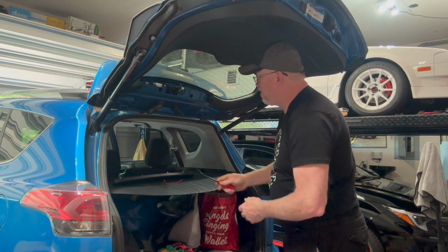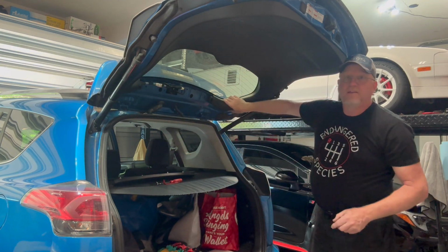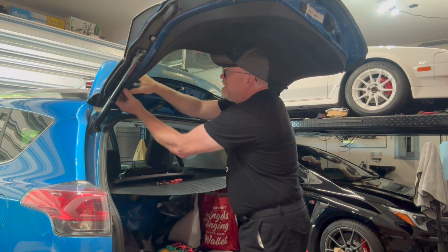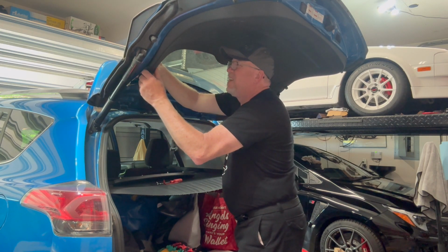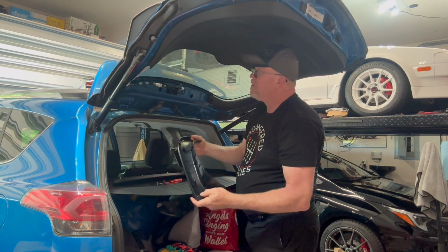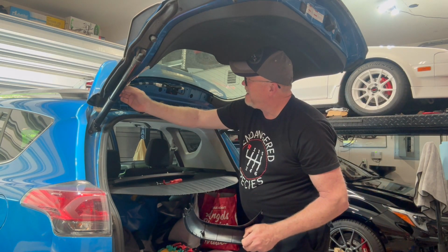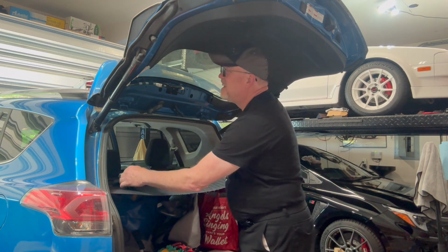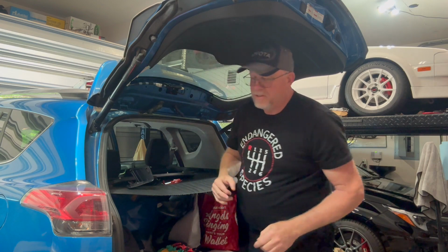So we'll get that off. The next one, we just want to work around. There's two little pieces. There's a piece here and there's a piece here, around the rear window. Now these are loose a little bit, so you don't need the tool here. You just want to keep working your way around. There we go. So this one just has two little plastic clips and these clips are right there. Same thing, you really want to get these clips off, and let me show you what those look like.